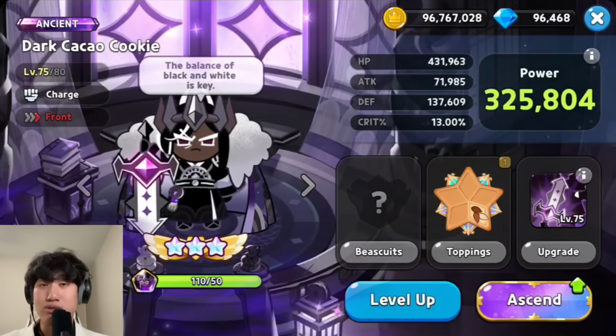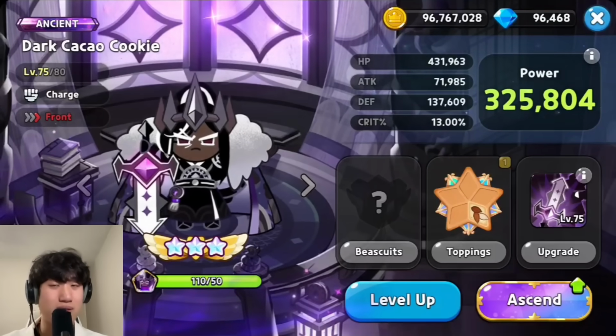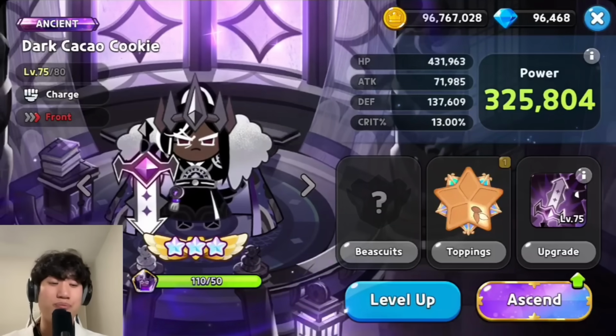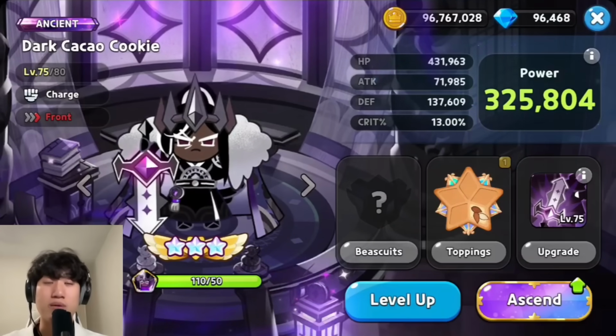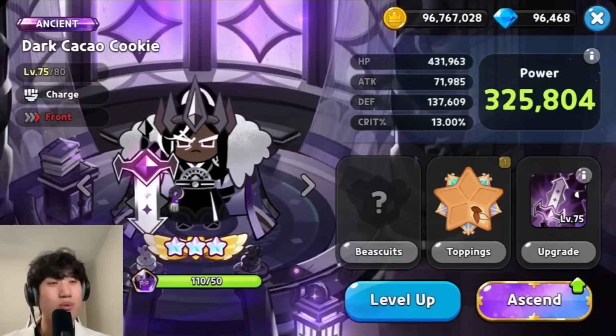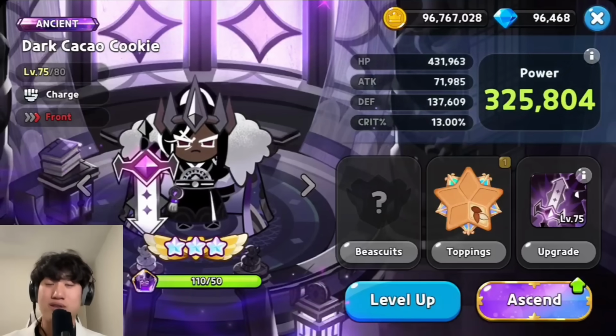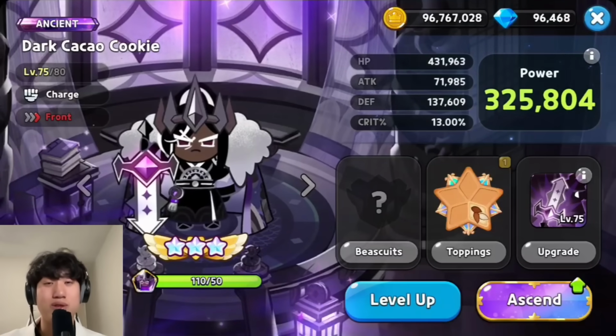It's just harder to release something for Dark Cacao just because of the fact that we had 2 Ancients released recently. So maybe when a Beast raid comes out for Shadow Milk or something like that, we might receive something for Dark Cacao, or we might just have to wait until Dark Cacao's Beast, the counterpart, comes out, or is introduced into the game.